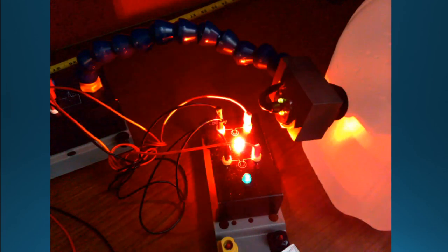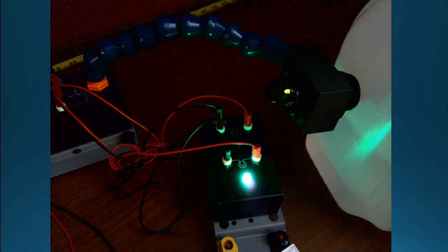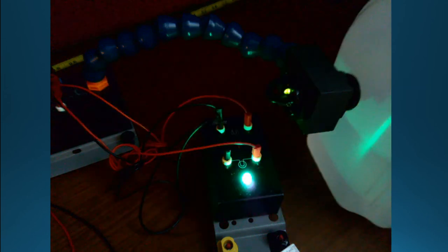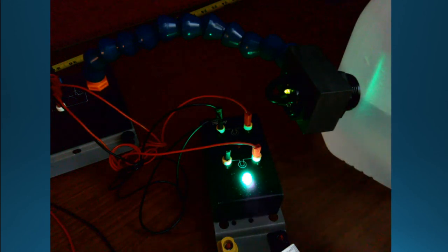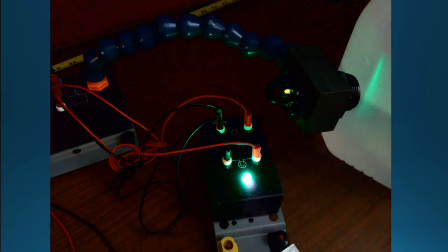Okay, what I was just trying to get to is, I'm gonna move the bottle up. And so I'm gonna show you how it could be used to trigger out when the water level got to a certain level. So you'll see capacitive sensors used to do that. The idea is that you don't have to have anything in the fluid, right? Nothing has to be in here, especially if it's a food product. I guess you could have the sensor in there, but you'd have to clean it off and all that.